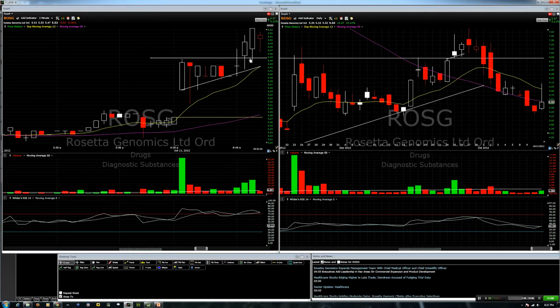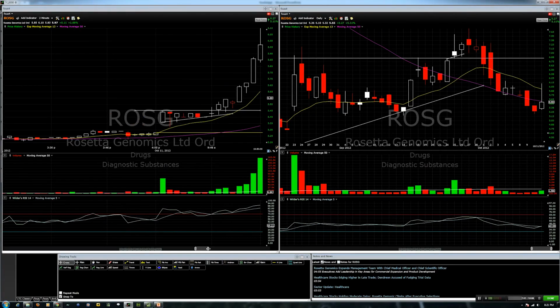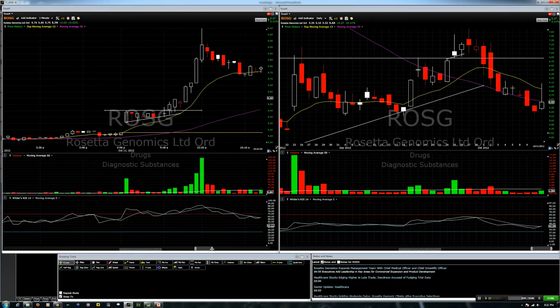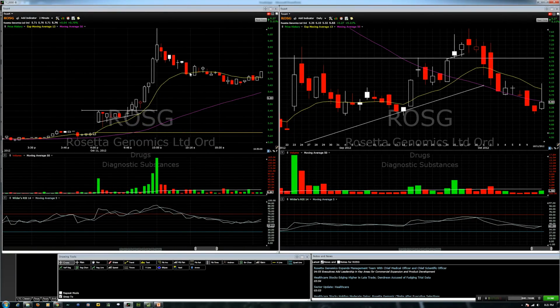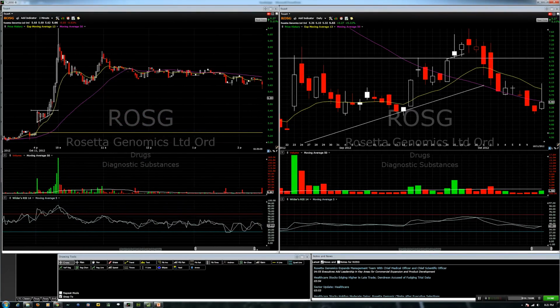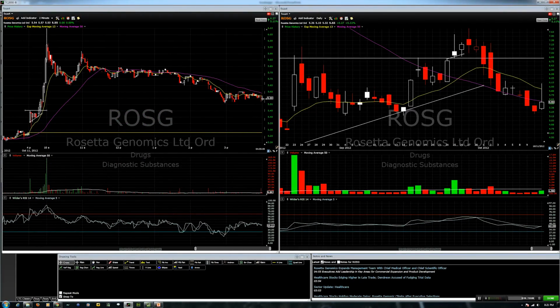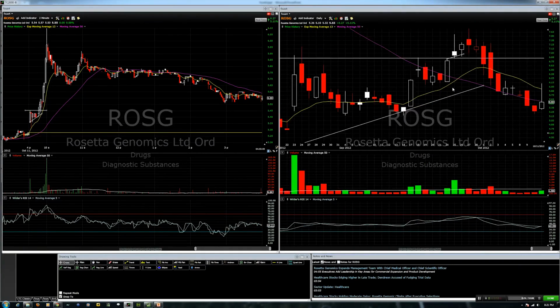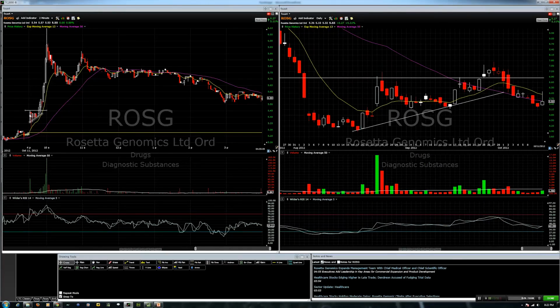spiking up and down here, but overall held the 13 EMA the whole time, and then all of a sudden this thing just ripped from about 545 up to 610 in a very short amount of time, before eventually breaking down the 13 EMA in the 570s. But that would have been a good sell up near 6, which was the next whole number resistance. And this thing kind of just trended before falling back down lower into the close. So the daily chart here looks like crap. ROSG typically sells most of its daily gains. But that was a perfect pop in the morning.